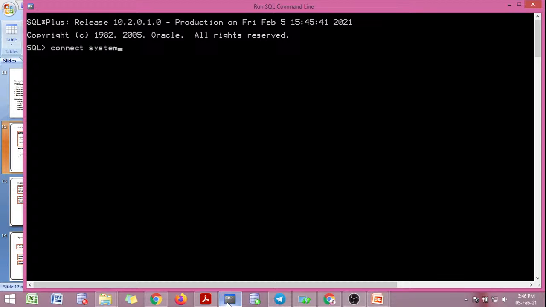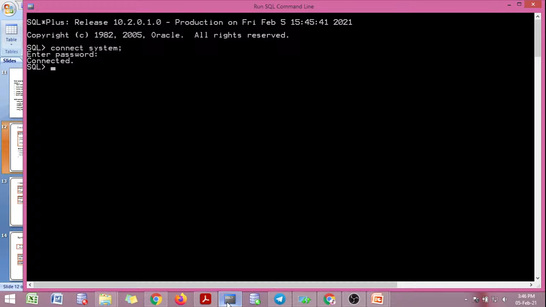In my case you may use sys as well; sys or system is possible. End with a semicolon and press enter. It asks for a password, and the cursor is blinking. Now you put your password, that is Oracle. While you type the password, nothing appears on the screen, the cursor just blinks, but no need to worry. After putting your password, simply press enter. It takes some time and then gives you a message that you are connected, meaning you are now connected with SQL. That is a very simple procedure.